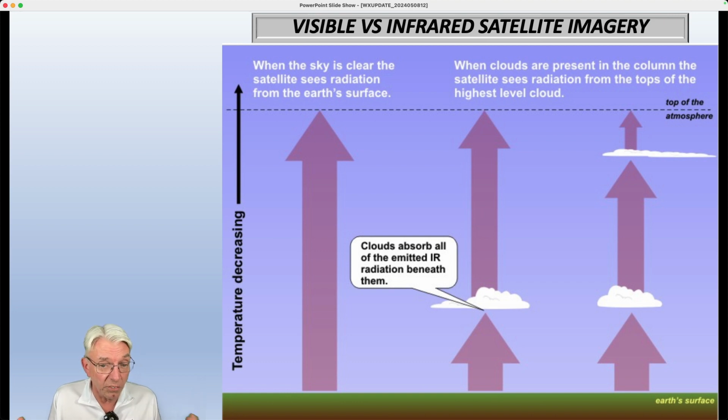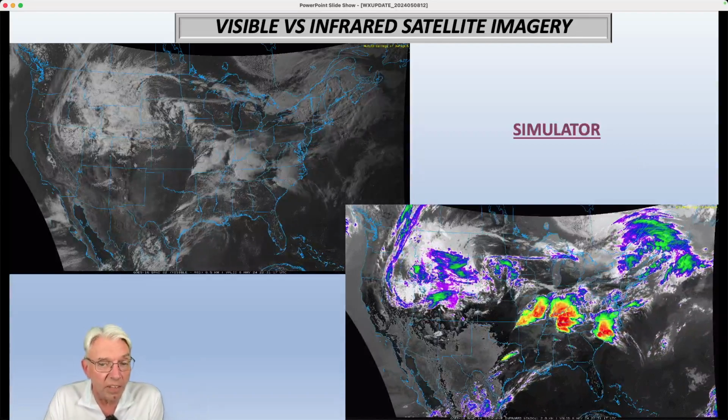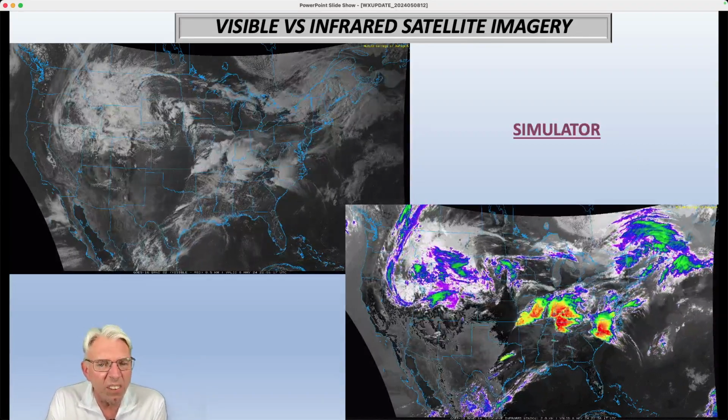Of course, if you have a big thunderstorm, then that's going to be a continuous cloud all the way from the lower part of the atmosphere up to here, and in that case, there is something significant going on, and that color scale will point that out very, very clearly.